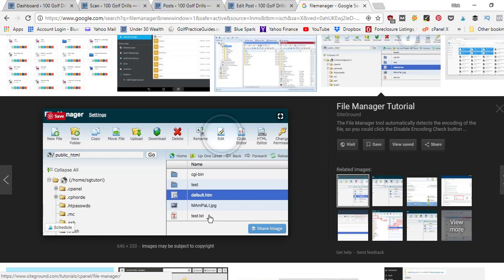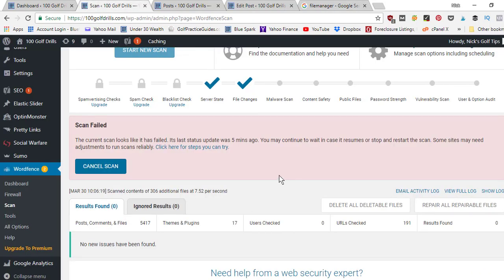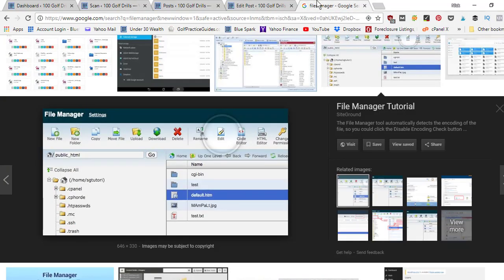But in more advanced cases, you might have to hire a developer to come in and actually open up those files, find the code, and delete it out for you. But I just deleted the entire file. That's not good to do in most cases because it can break your website. But these are files I really didn't even need, because those other websites that were infected I'm not actively using anyway.